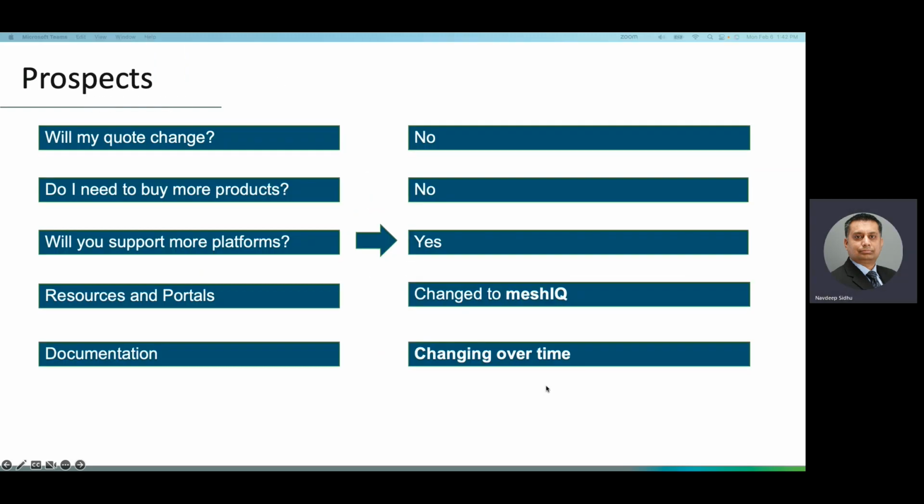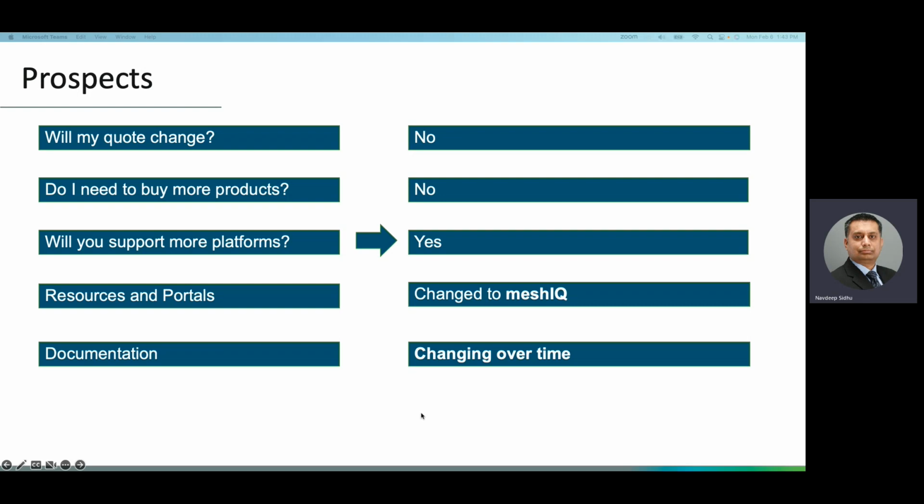Okay, and if you are already in a commercial cycle with us, and you're concerned about the name change, there is no reason to be concerned at all. We have tried to answer some of the questions here, and we will take some questions after my slides. But if you're concerned about the code changing, no, the commercial codes will stay the same. We are not changing any codes. Do you need to buy more products? Absolutely not. The existing products are being sold, and when the new product, new capabilities come out, we will issue new pricing for those products and capabilities.